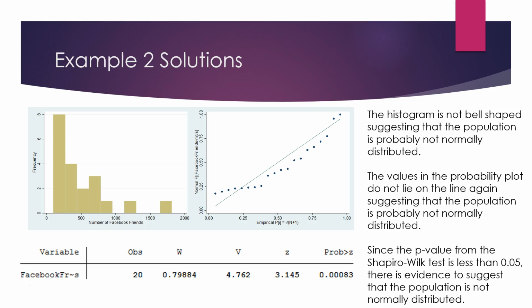The QQ, or the probability plot, isn't looking that good. So between the two of these, I would say that we do not have evidence of a normally distributed population. This is falling way low, and then we hop up towards the end. This usually happens, so this behavior at the end is kind of bad. And then the say-all end-all is our p-value right here of 0.0008, which is less than 0.05 for sure. So because of this, we say that there is evidence to suggest that the population is not normally distributed.